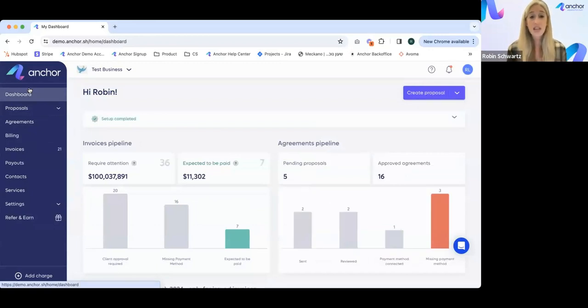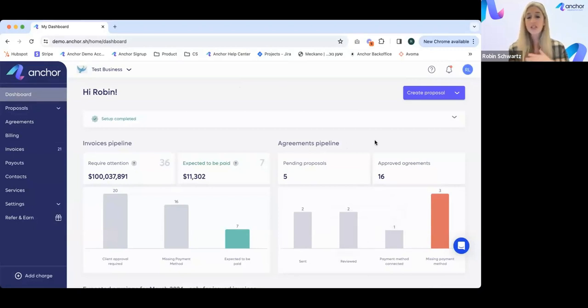Lastly, we have here the dashboard page. So we talked about this before. I know we kind of touched on this. Now I think that you understand what everything is, and it'll all make sense. So I always recommend that you come to the dashboard page and get an understanding of where things stand, where you need to take action.